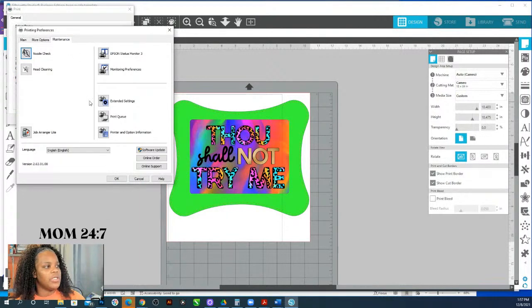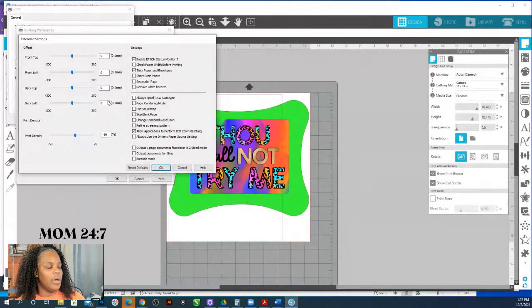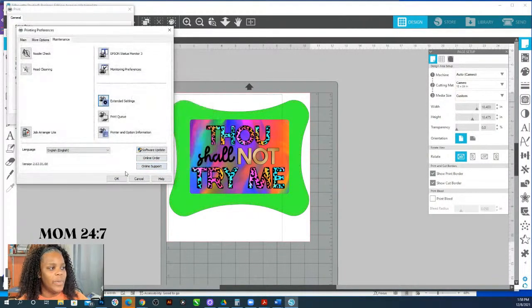We're going to go over here to maintenance, do the extended settings. Because I'm going to print to the tacky paper and it has that coating on it, and there are pizza wheels, or I don't know why people call them pizza wheels, they're pinwheels on the front to hold the paper in place, I'm going to take my density down some. What this is going to do is put down less ink, so it's not going to be overly saturated and super, super wet, and it's going to allow it to dry before it hits those rollers. So I'm going to take this down to like -15, hit OK.